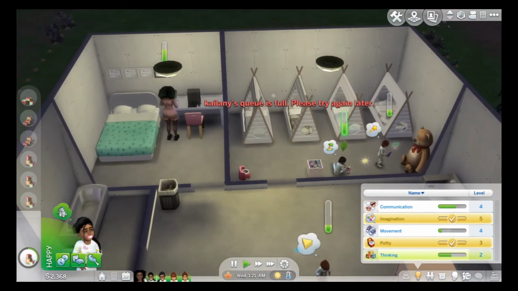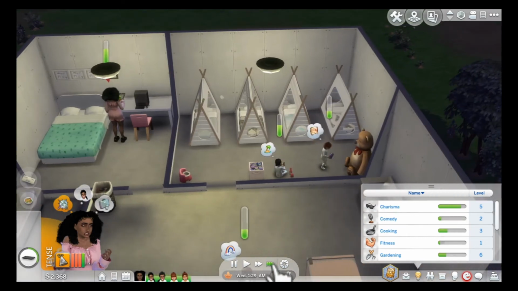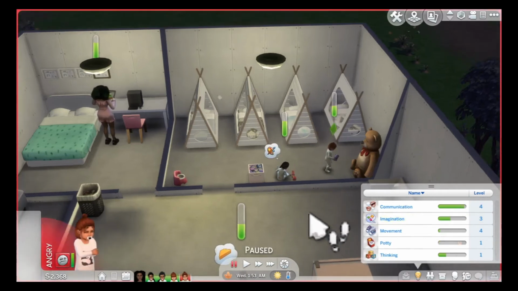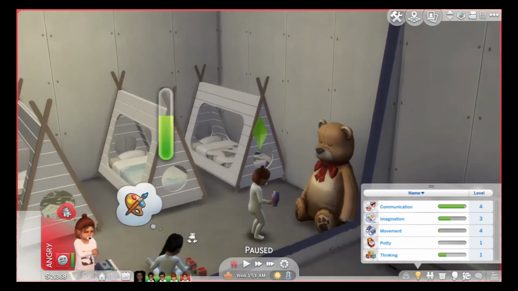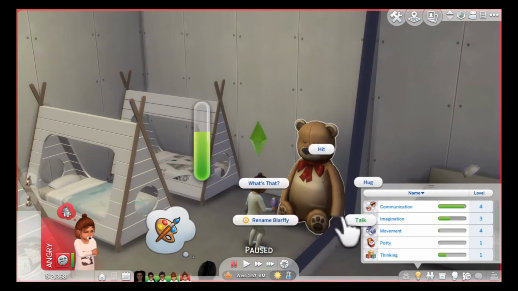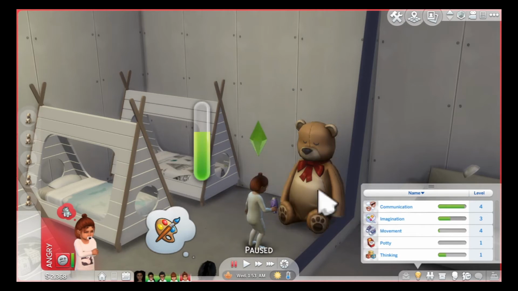Also need to make sure that she... Yep, I knew it. What is wrong? Don't toy with me. Okay, so she's fed up of the toy, so I'm gonna get her to talk just to the big bear, since she's fed up of the toy. Okay. And is she almost done, please? This is taking so long. Right. Okay. She's level 5.